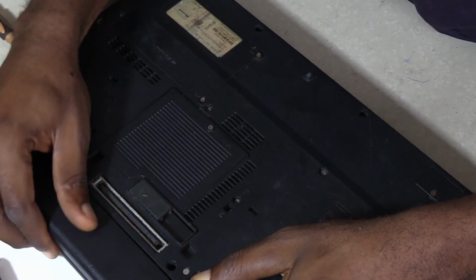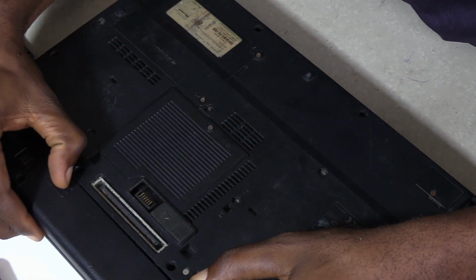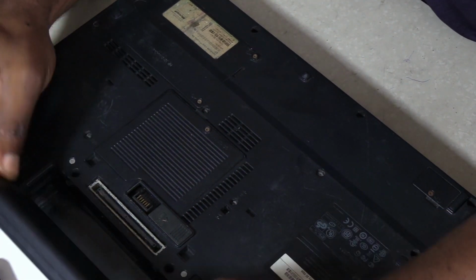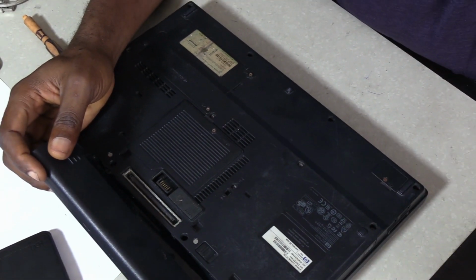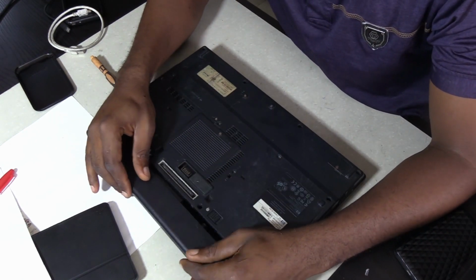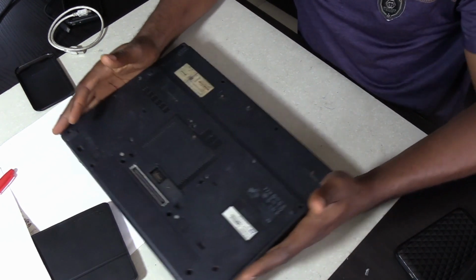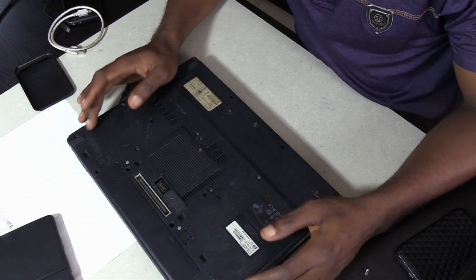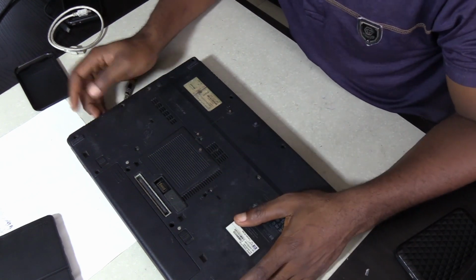This is where your battery is. You have to press it, and you get your battery out. So this is how you get your battery out. Okay, I think the battery is still okay, and you have a Bluetooth module here, and the symbol is here, and other things. You have your hard drive, you have your floppy, your CD-ROM this side, and that is it.